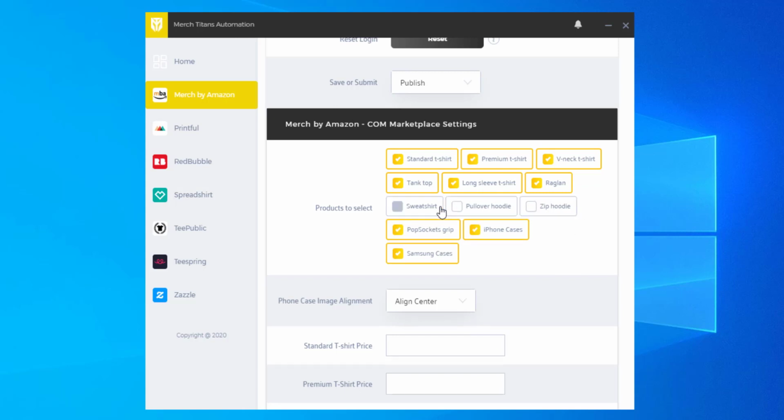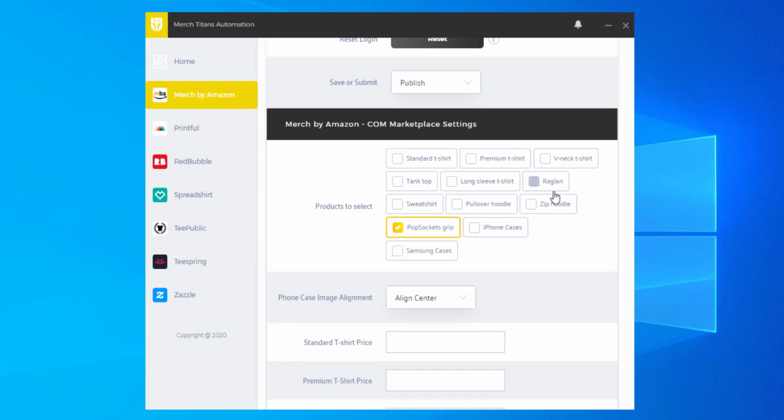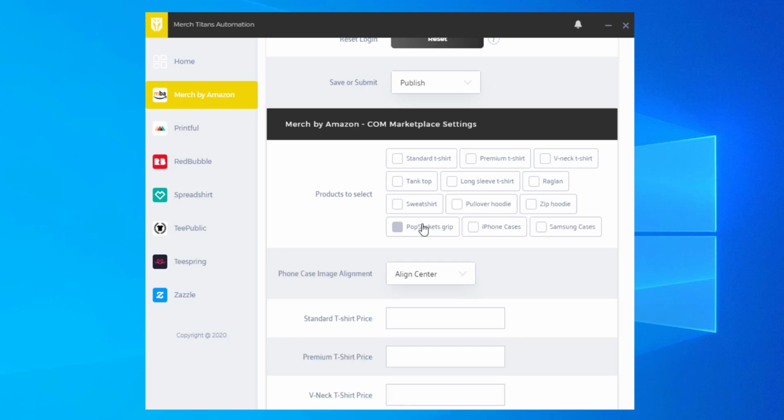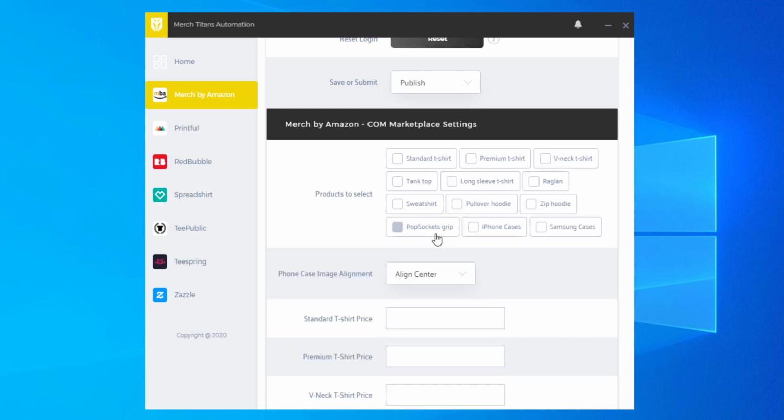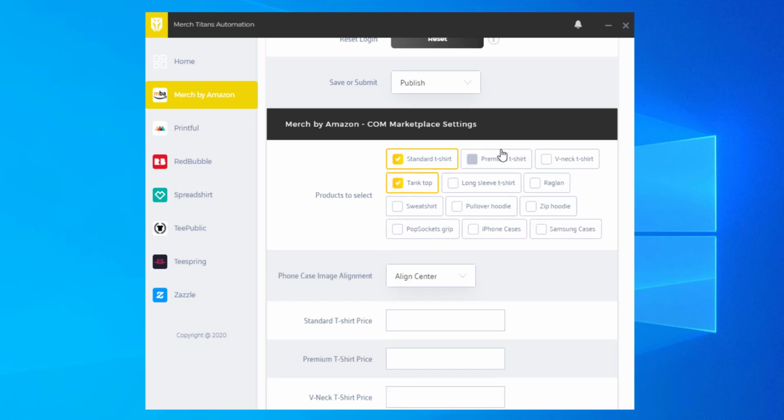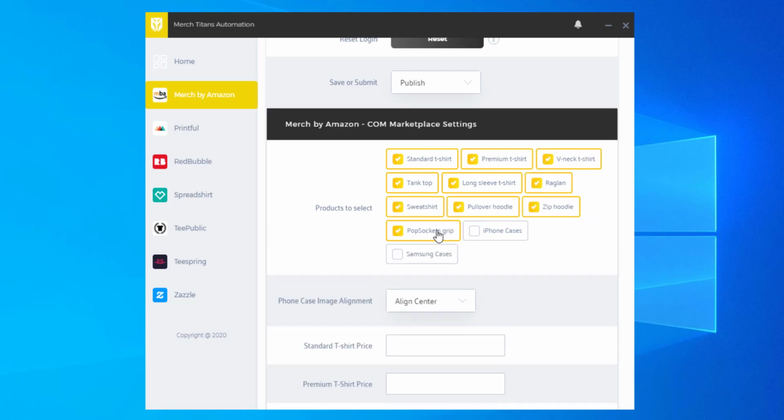Now, if you only wanted to, let's say, upload to pop sockets, you could use the normal pop socket template and have your own pattern style designs or whatever it may be. And then just select pop socket grip only. Set up your spreadsheet and copy the actual pop socket file paths and put them into your spreadsheet, and you can upload them that way. So if you do that, our app won't resize the image if the actual image is the proper size. Same thing with phone cases, and hoodies. That is how those options work there. So let me go ahead and re-enable all of these.